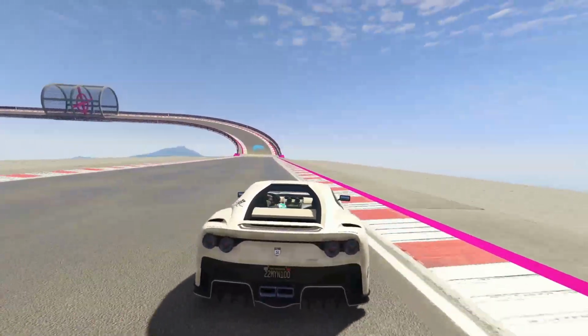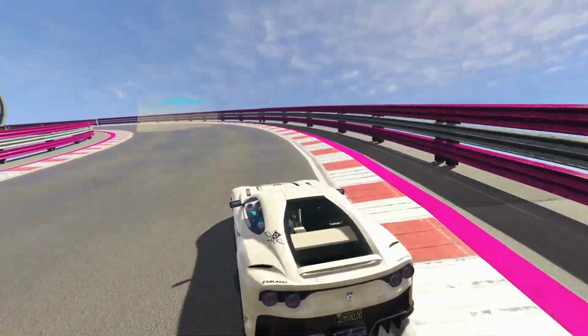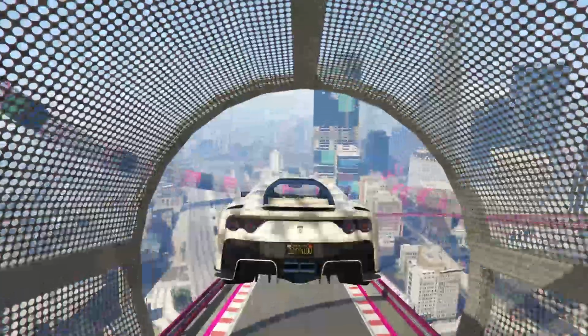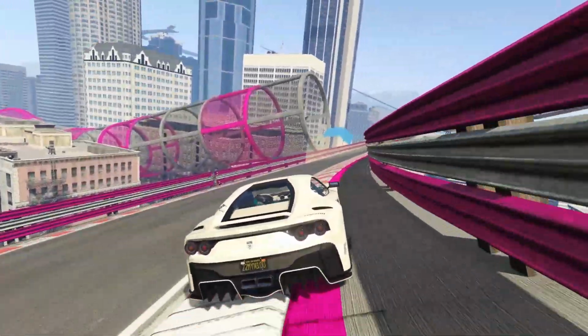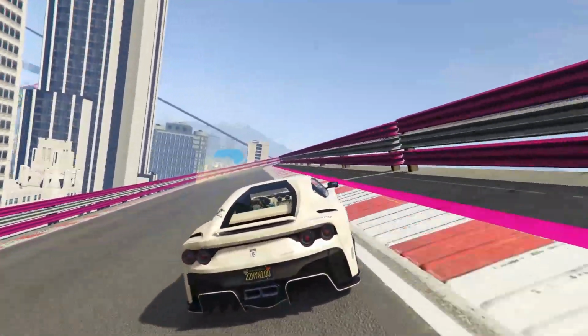What you do to curb boost is you go over top of these side lines on the racetracks. So on certain cars like the Itali GTO, which is exactly what I'm driving right here, curb boosting is extremely effective. And how you actually do curb boosting is you take your car and you put it on these strips on the sides of the race.